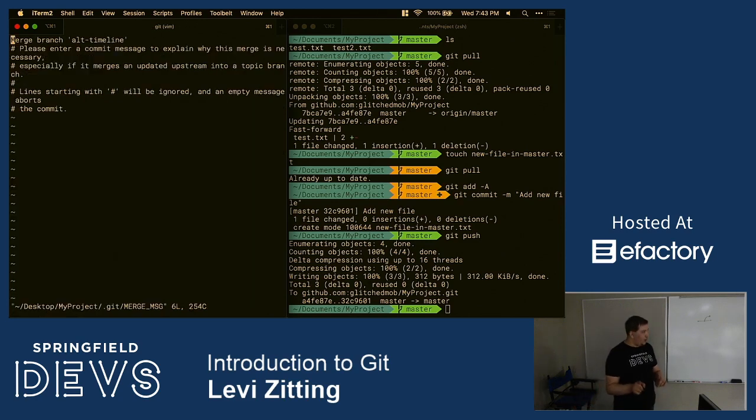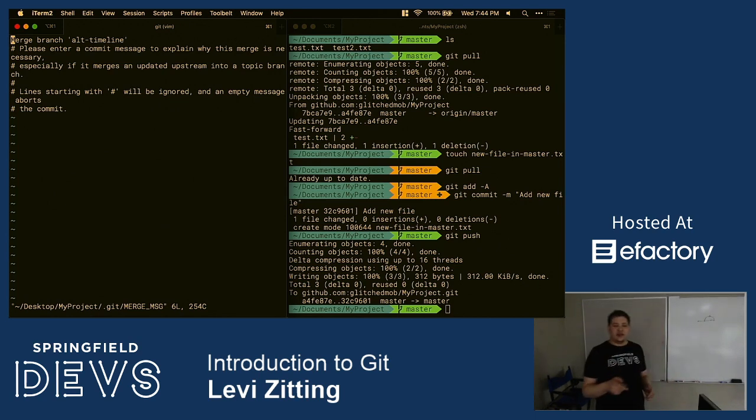Now, something you'll also run into is you might see a screen that looks like this, and it'll probably be really confusing. What's happening here is when Git is trying to merge this in, it actually is making a brand new commit right here, okay? And that is the commit that basically adds all these other commits in. The reason that's important is, remember how I said that all commits have to have a message? Even that one has to have a message.